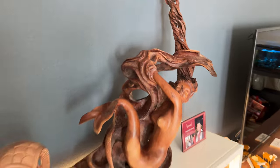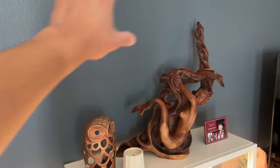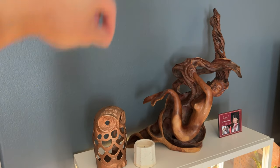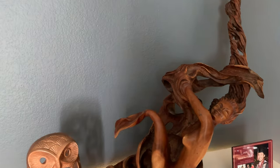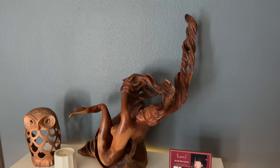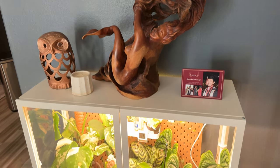So I feel like something that's monochromatic will help feature that work of art. I'm thinking HomeGoods because I don't have money to splurge on real artists, but if I did, I would get something from a local artist. But for now, we'll just be something. I don't know, we will see.